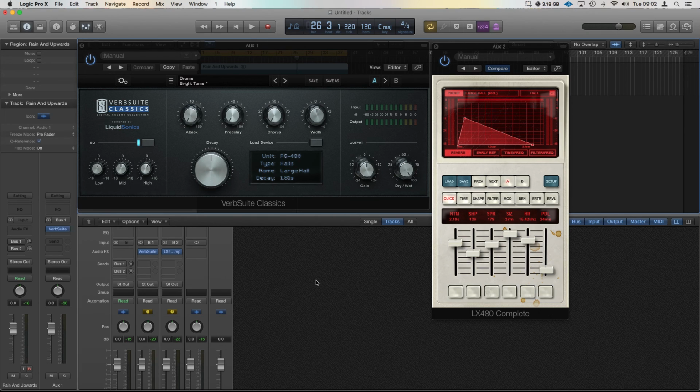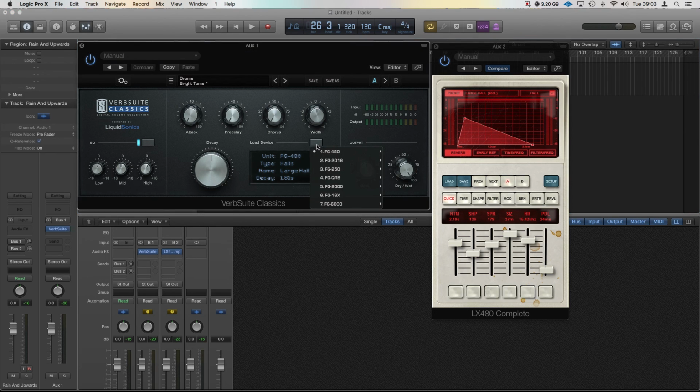Key differences between the two, the Verbsuite Classics is very non-tweakable. We've got the width, which seems to be adding that has delay. We've got the chorus, wet, dry, attack, pre-delay, decay. That's literally it. In the Lexicon 480, for example, I can build the entire reverb up from scratch because this is algorithm based rather than taking an impulse response. So we can work from these absolutely, and it's got a few different options of impulse responses to give us a good start. But that is what the Verbsuite Classics is designed to be.